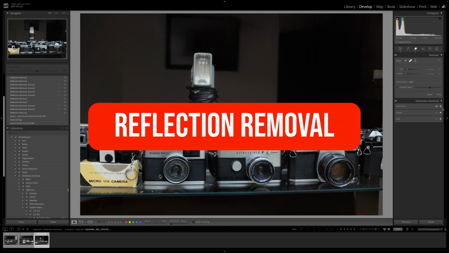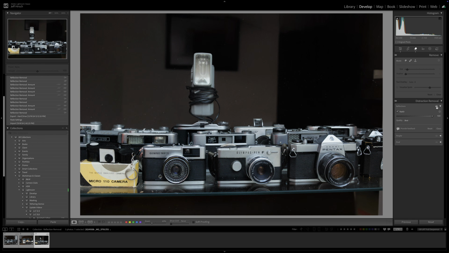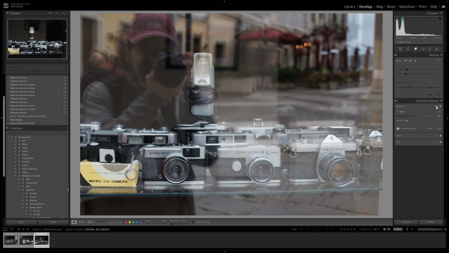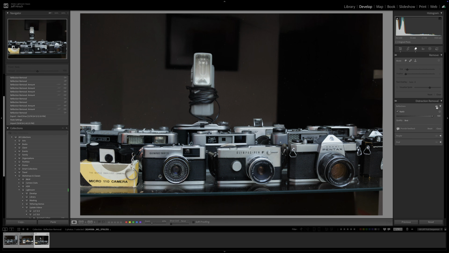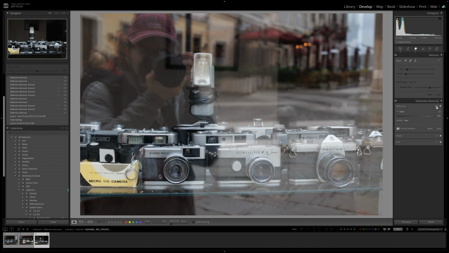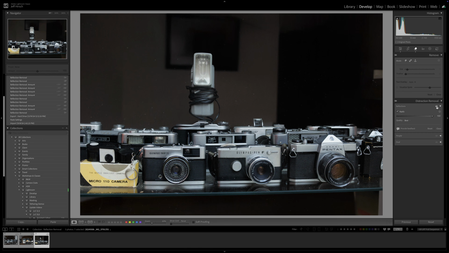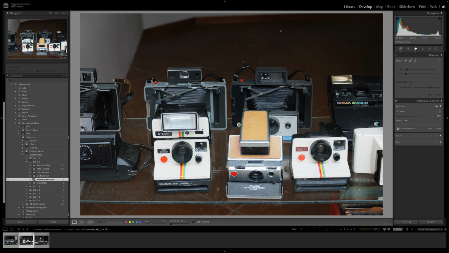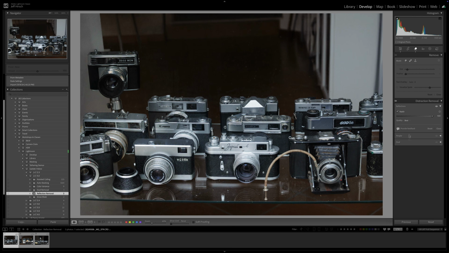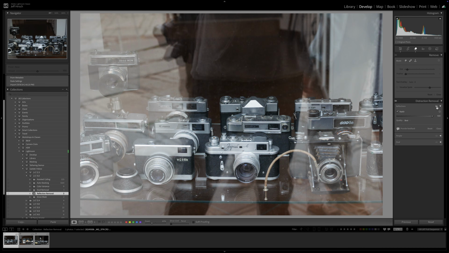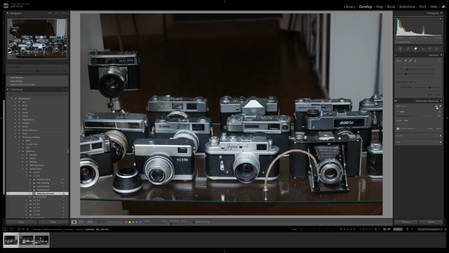With this new release, Adobe has updated the reflection removal tool to do a better job removing the kinds of reflections that appear in photographs that are taken in front of glass windows. The latest update does seem to do a more convincing job of removing these reflections and works in more situations than the earlier versions. I will say that I find this tool works best on images that feature large plate glass windows directly in front of the camera. It struggles a bit if the reflections are smaller or farther away from the lens in the scene.